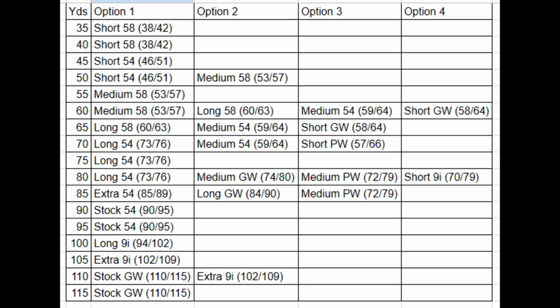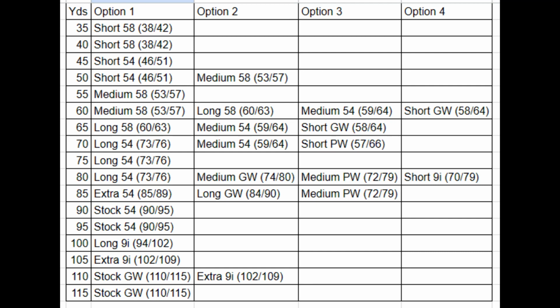And now it's up to me to practice these 3 swings, the short swing, the medium swing, and the long swing, with each of my clubs here to feel like it's natural. If I've got a 50-yard shot and I want to hit the short 54 swing, I can take out a 54 and I've got that short swing dialed in. So it's up to me to practice that.